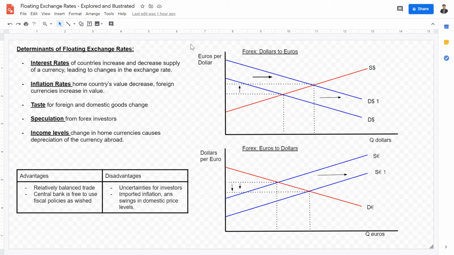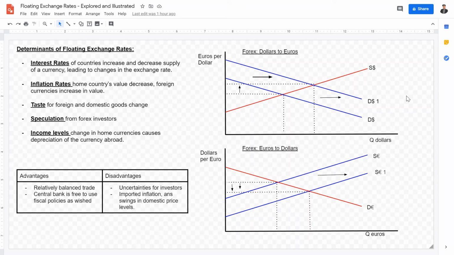Now, what are some disadvantages to freely floating exchange rates? Now, first of all, is uncertainty to investors, because, for example, what happens if your Mexican pesos quickly devalue against the US dollars? Now, that's a big, scary idea for investors, especially if American investors are setting up factories in Mexico, right? That's a scary thought. Now, having a freely floating or floating exchange rate in the forex market makes the volatility of such international trades and international trades across foreign currencies a lot more dangerous.